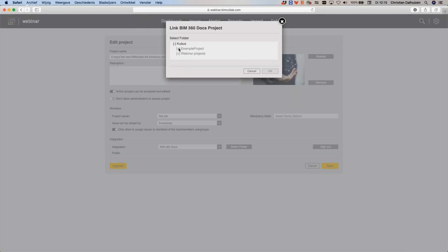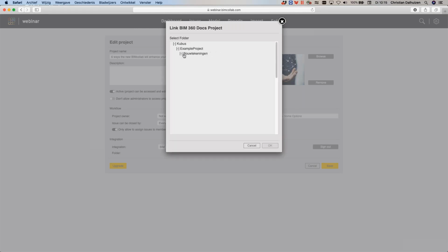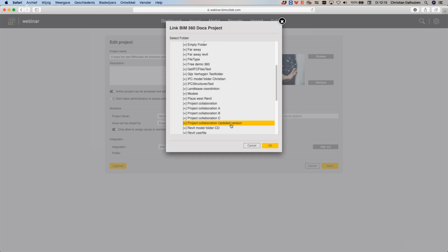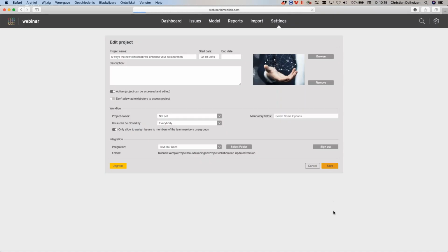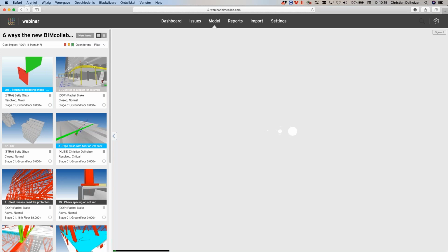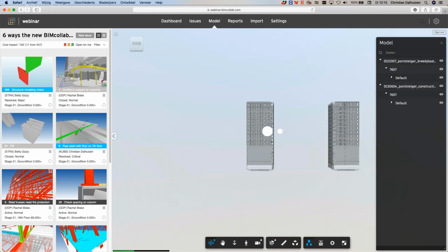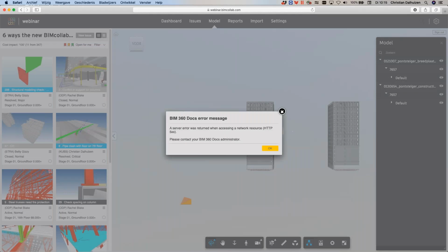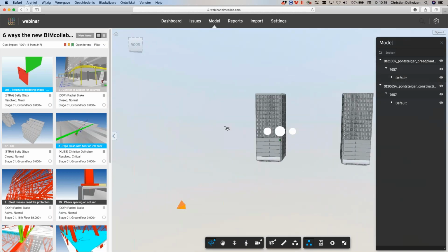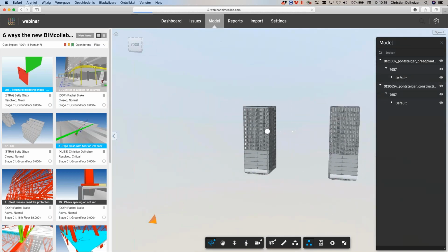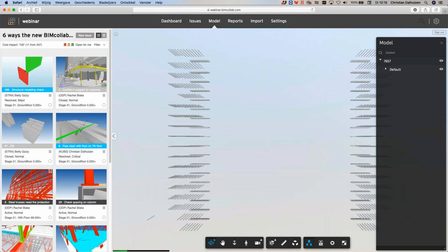With this and a sign-on, I can browse through my project folder containing my BIM files and just click OK and store it on the platform. From then on, I have access to all the most up-to-date or current BIM files, and I can use them. Sorry, there's a small hiccup on the BIM 360 server. Let's try that again.